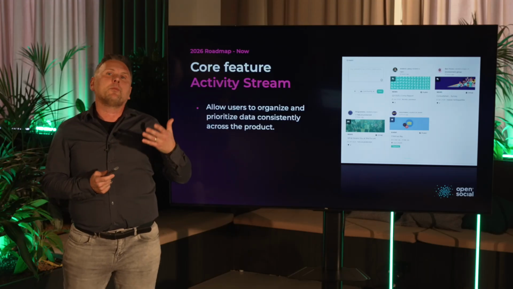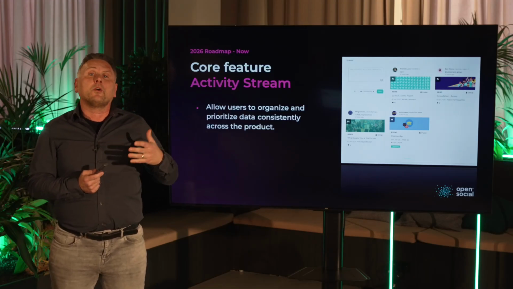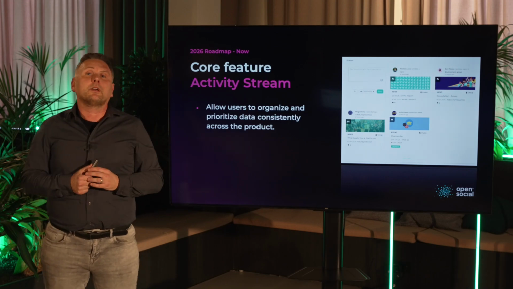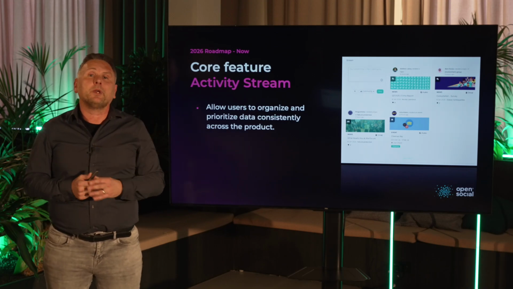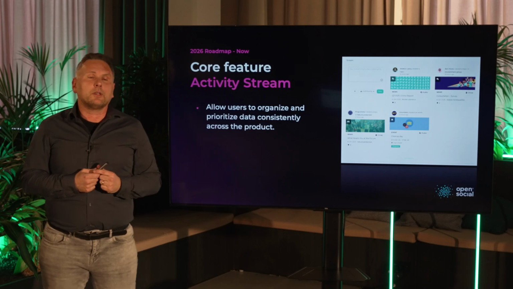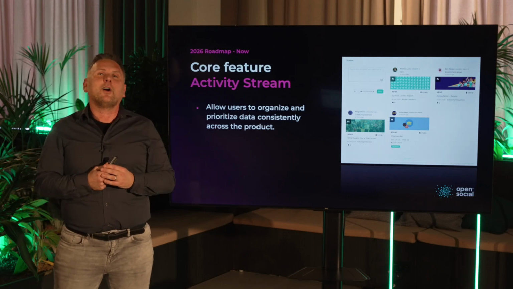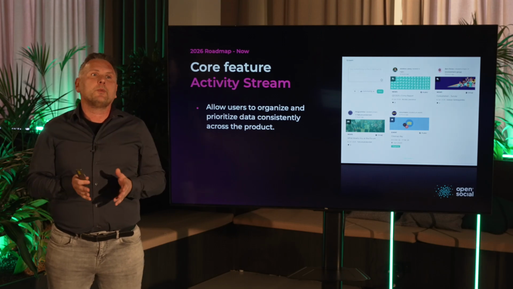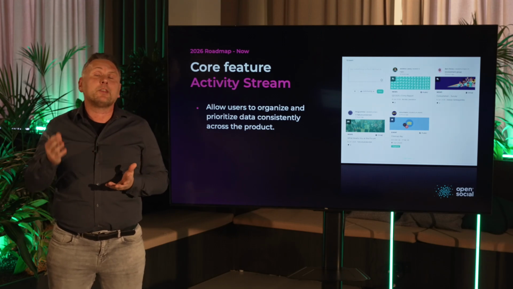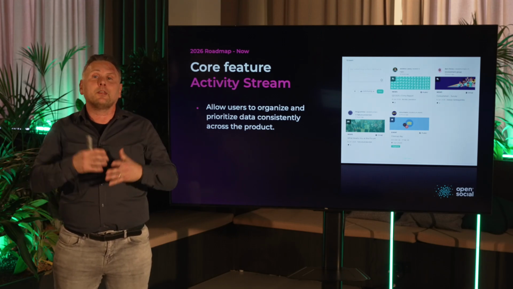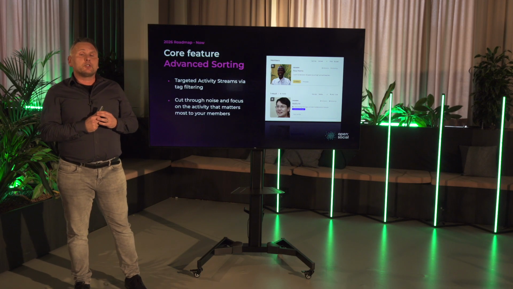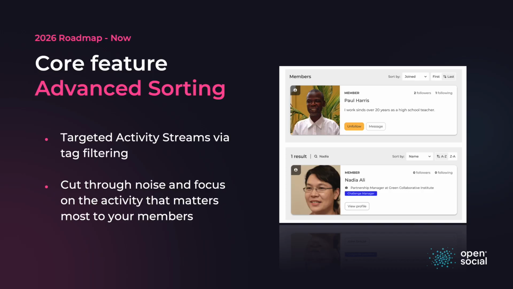So for example, you can place an activity stream on a page that talks about health and see all relevant topics about this topic, or on a page about nature, and only focus on that specific topic. So we think that with this improvement, community managers can create a better flow for the users and improve the community.